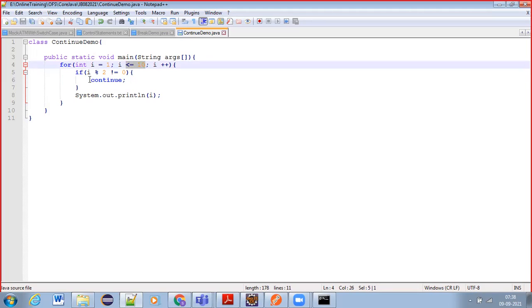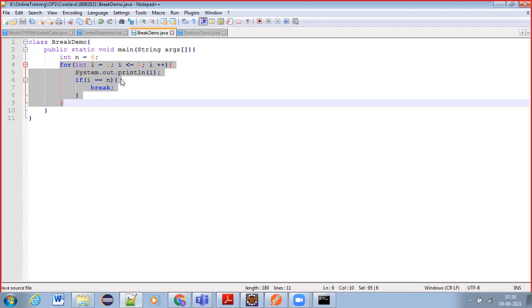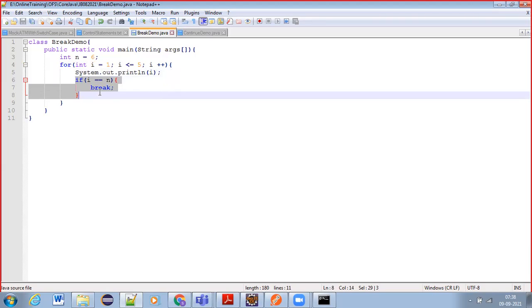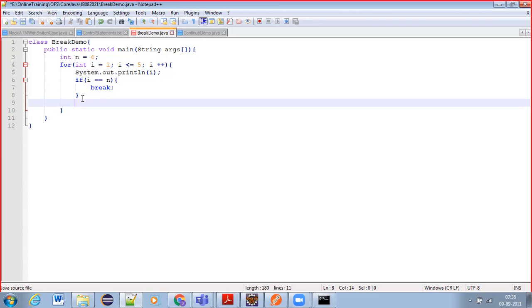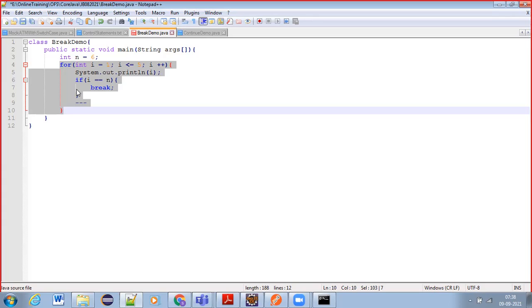Whenever continue is encountered, only that particular iteration is skipped, and the remaining statements in that block are skipped for that iteration. In the next iteration, it will again come inside. But in case of break, whenever it encounters the break statement, and of course after break you may have some statements, not a problem, it will completely break all iterations of the for loop.